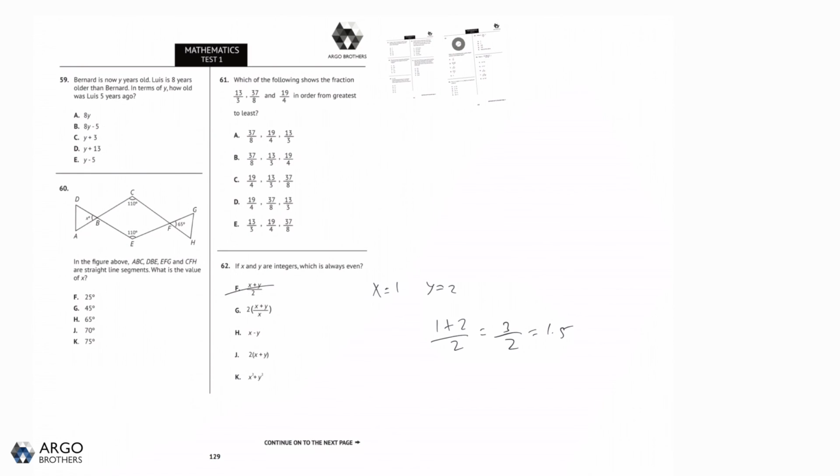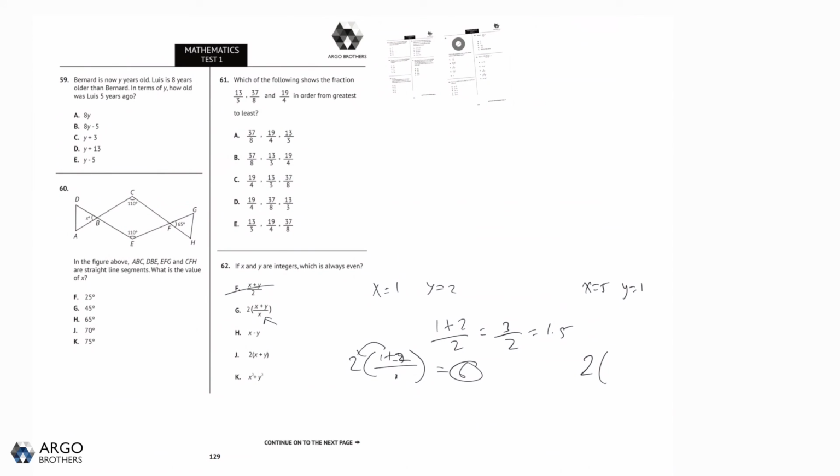Now let's try to plug in these hypothetical values for G. 2 over 1 plus 2 over 1 is 2 plus 1, which is 3. 3 times 2 is 6. And it does give you an even number, but please, just don't stop there, okay? You have to use several hypothetical values, okay? And look at this expression, okay? I see that I have an x in my denominator. So you know what? Let me be evil and pick new hypothetical values. Let's say x is equal to 5, and let's say y is equal to 1, okay? Because I would like to see what happens when I make my denominator odd, okay?